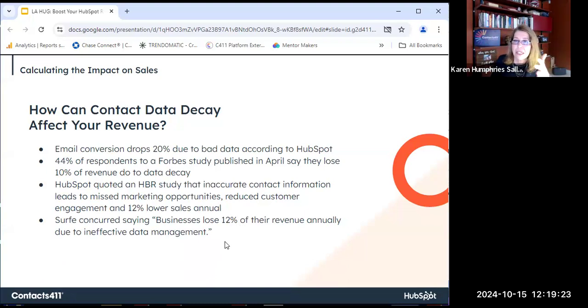So what does that actually mean? It means if you're doing $1 million in sales with outdated contact information and you haven't been really updating, you could be doing $1.1 to $1.2 million in sales. And that might be the difference between staying in business or going out of business, growing. It might be the difference between needing to find outside capital versus internally funding your own growth and not having to have your equity taken away. Those are really valuable things to think about.